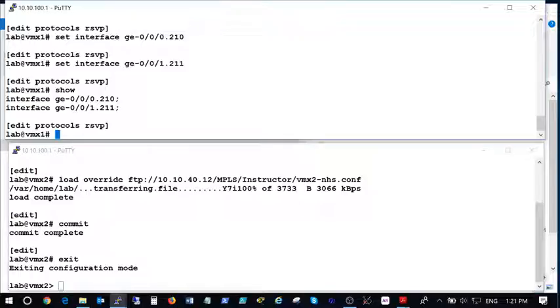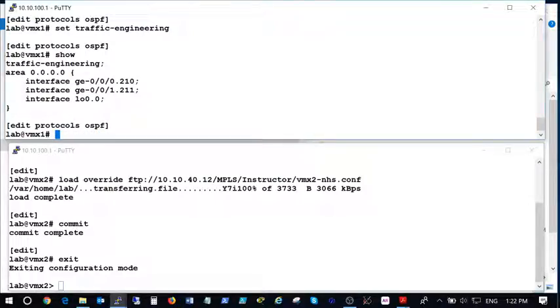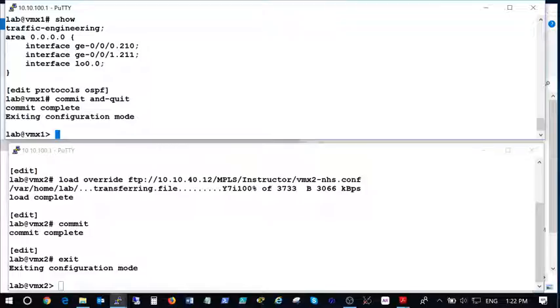Okay, there's our interfaces included there. We also want to set traffic engineering on OSPF because we're going to be using CSPF. So OSPF, and we are going to want to set traffic engineering. Okay, so a commit and quit, and let's see where we're at here.